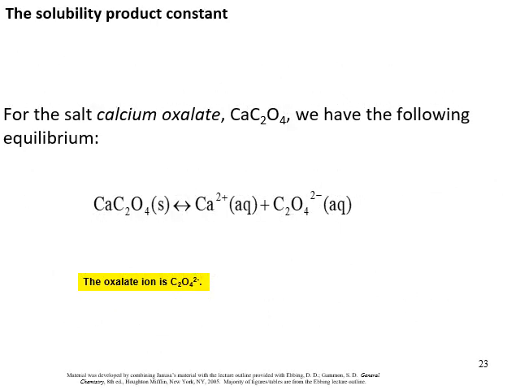Okay, so we're going to use this salt, calcium oxalate, for the rest of this chapter. So let's take a look at what it is. If you look at the top line, it says calcium oxalate, and then it gives you CaC2O4. Remove the Ca from that and just look at the C2O4. Now, we know calcium as an ion would be Ca2+, right? So that means that C2O4 has to have a negative 2 charge on it, and that's an actual charge.